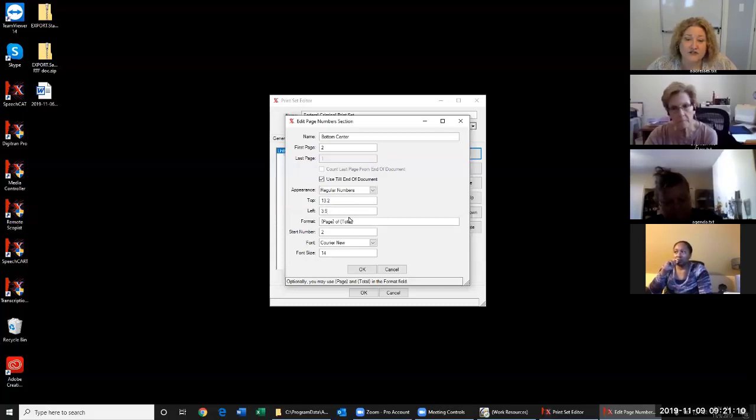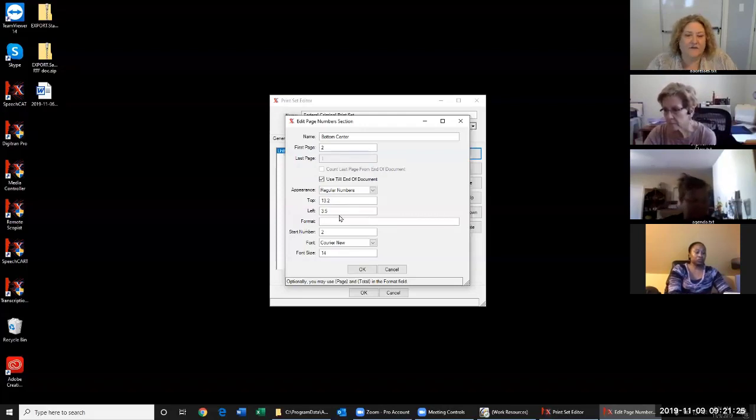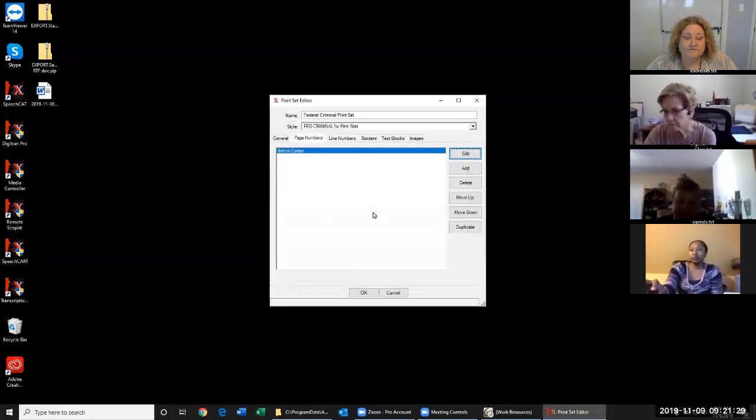And so that's where I want it to show up. Now, if I want it to be like this, page of total, then it would be much longer, so I might start it at 3. But if I'm just going to do the page number, then I would do 3.5 because that's about the middle. So I would click on OK there.